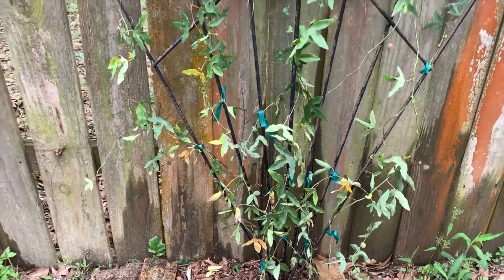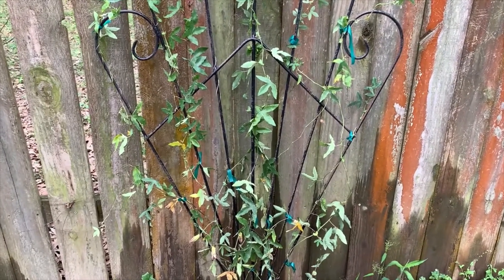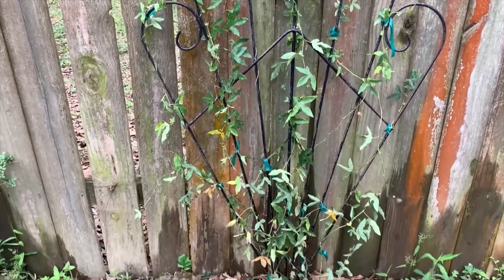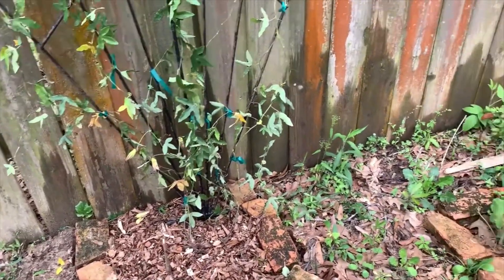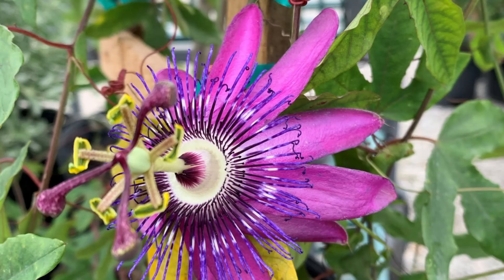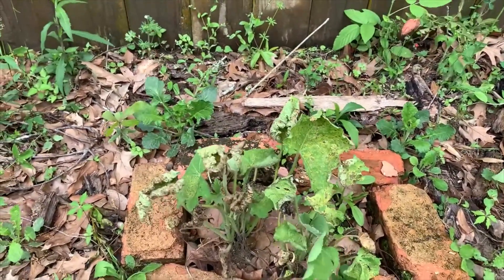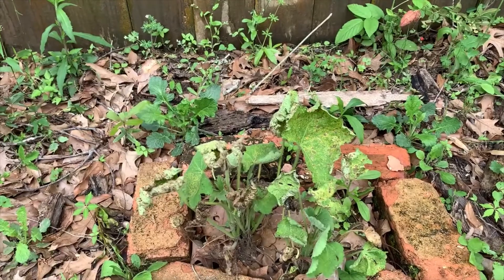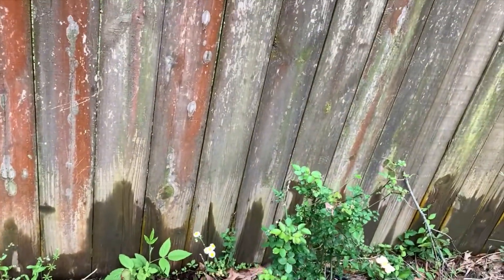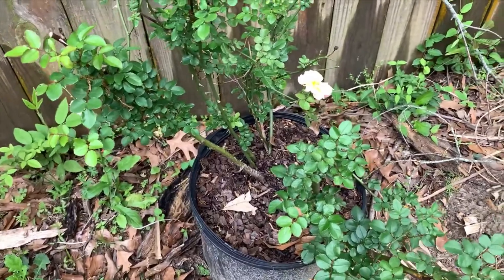This is a maypop — it's one of the plants I've been looking to get, and I'm so excited to have it. I just planted it this week, so it's looking a little sad. They have a really unique flower, but they don't have one open right now. And this is what I was talking about — the rust on the hollyhocks. They're looking terrible, but I'm learning about all these different plants as we go.